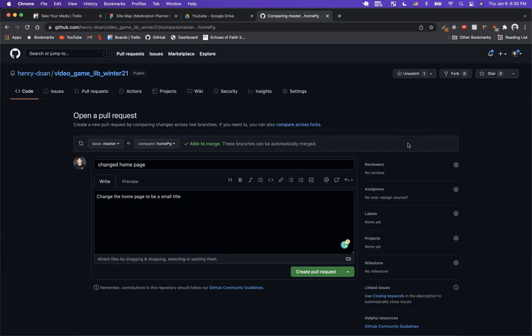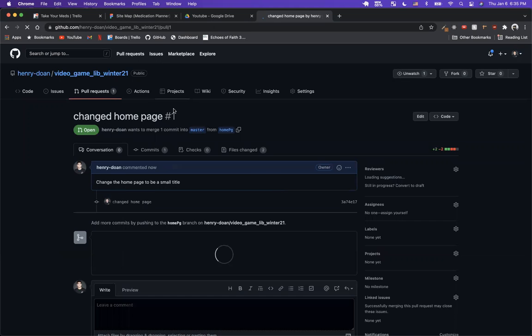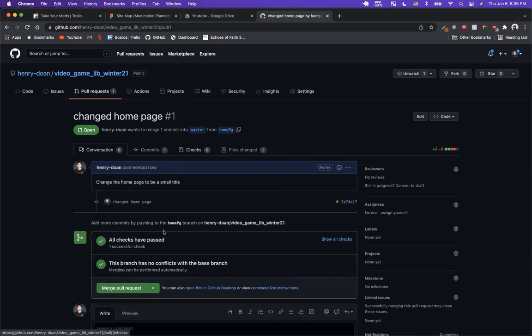So let's say that if there's something important that you want a TA or me to look at, like auth or database design or anything like that, then you would assign us to it. Or if it is something else, it would be whoever else is on your team, you can assign them to this pull request. So then once you go ahead and create the pull request, it should say all checks have passed and it has no conflicts.